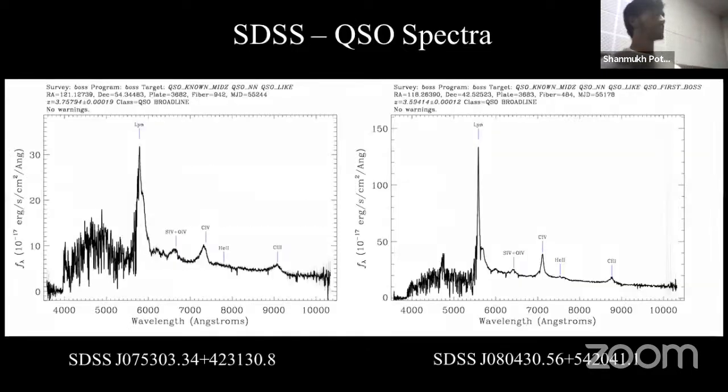So these are the samples that I have chosen to estimate mass. As I said, H alpha and H beta lines are in the visible spectrum, but none of the H beta and H alpha lines are there in this spectrum. That is because the redshifts are around 3.5, so it is highly redshifted. Even the data we're getting in the visible, when we correct for redshift, will go into the UV band or X-ray band. I'll be showing that in a while.